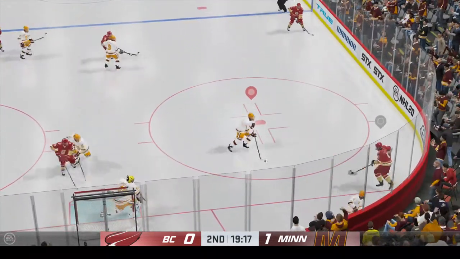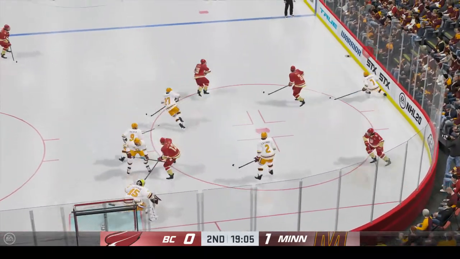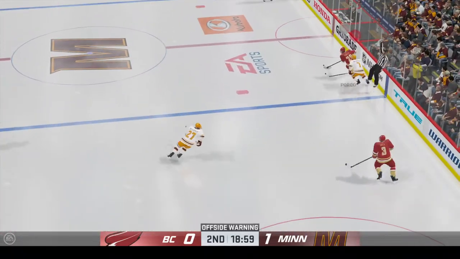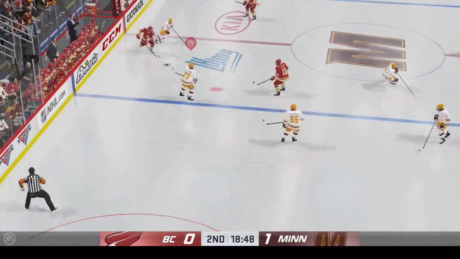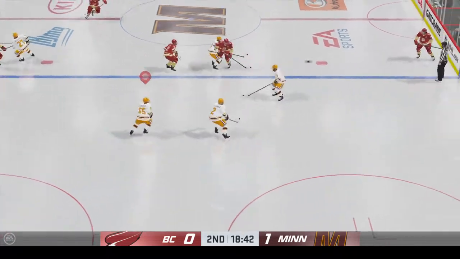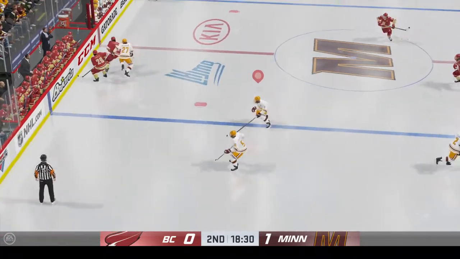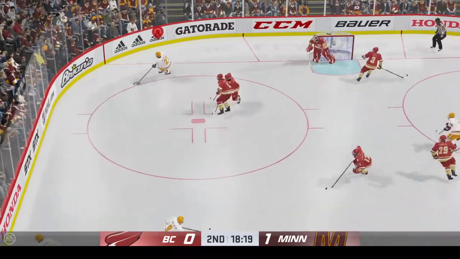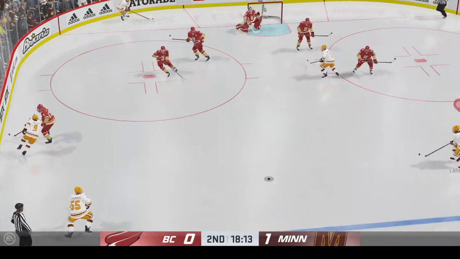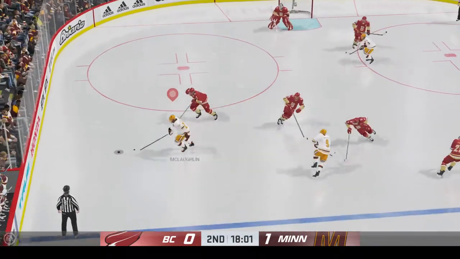Looking to make something happen along the boards. Takes the feed at the point. And the puck leaves the zone going back to center ice. Takes the feed. Moves it to Hill. Minnesota's got a hold of it against the wall. Walker's got the puck now. He had the go-ahead goal earlier. And that shot dies in traffic.